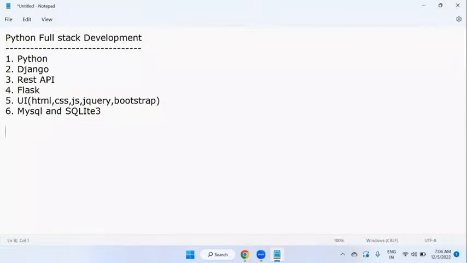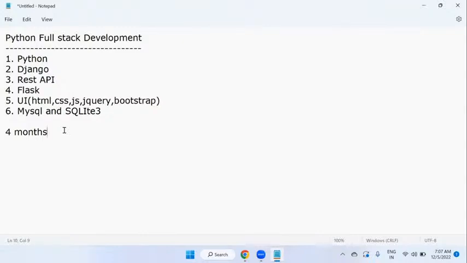If you go with the complete Python full stack development course, the course duration is 4 months compulsory. I can't finish before 4 months. If you have a time constraint and are looking for 2 to 3 months, you can go for other options, but it's not possible from my lectures because I need to cover every subject in depth, from scratch, intermediate level programming, and advanced level programming for all these subjects.